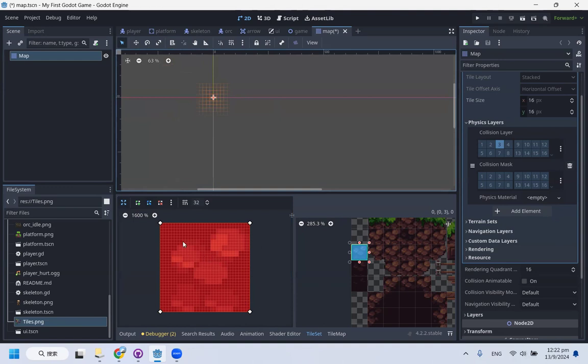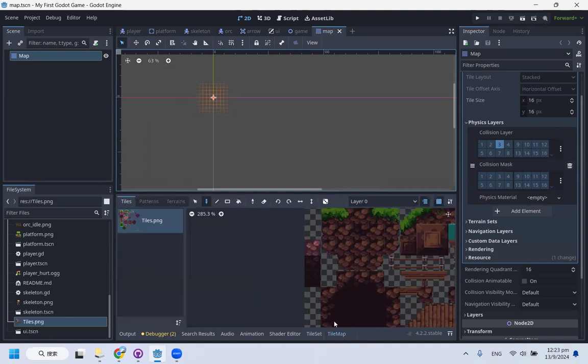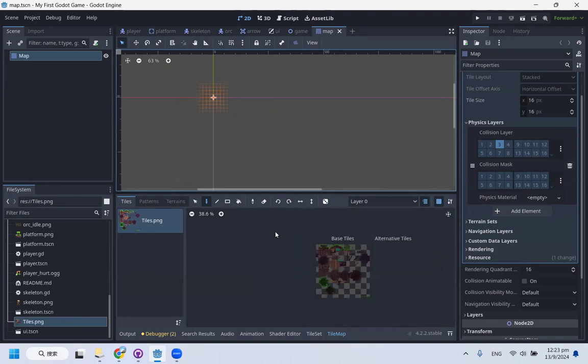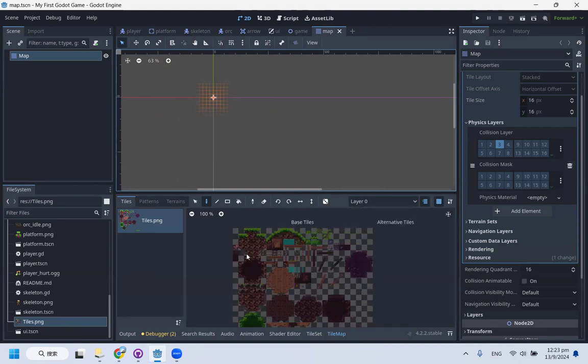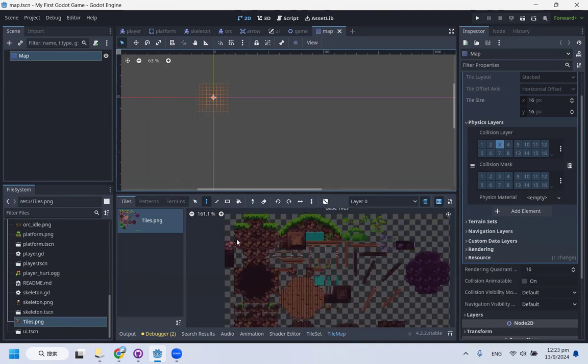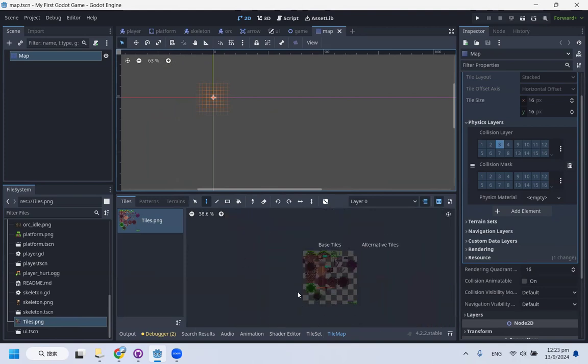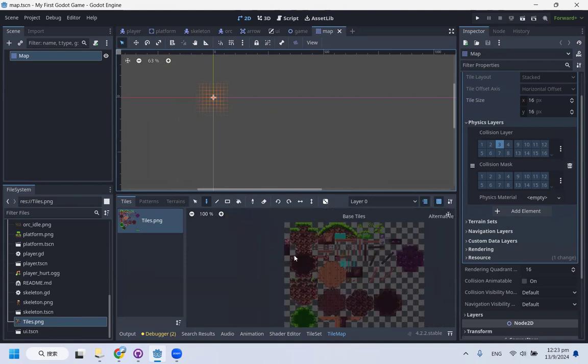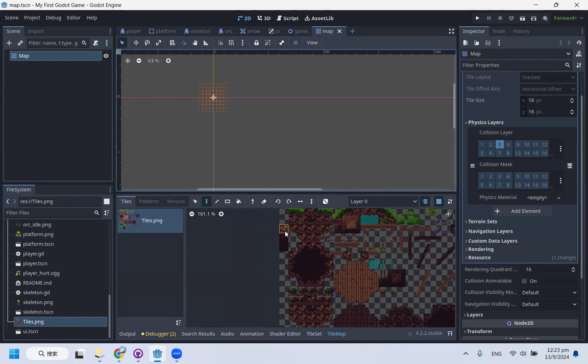Okay, so now we have created this tile for our game. So after creating this tile, we can go to the tile map. You can see that the tile map shows you the tiles that you have created from this tile sheet. Right, this one is lit up and it can be chosen.